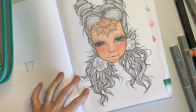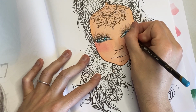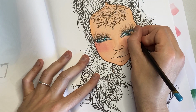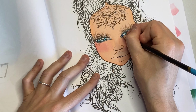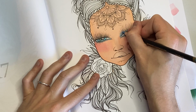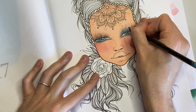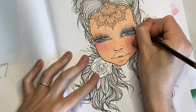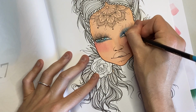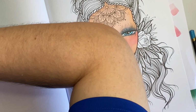Because these are quite opaque, they'll probably lighten her eyelashes, zoom us in. But then what I do is just get a fine liner and go back over. And then really just quite heavy, because I do want that blue. I mean, it's not really showing on camera, but I do want it to. You see, I'm going to use a lighter blue to kind of go over the top, and I think I'm going to go for Blue Orchid, which is a lovely blue.